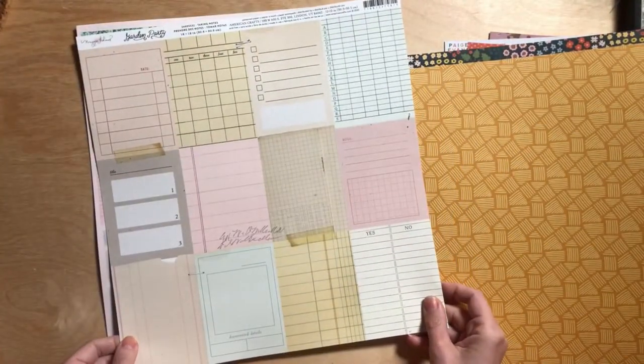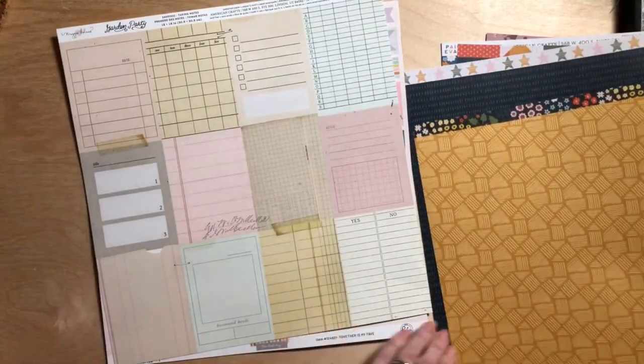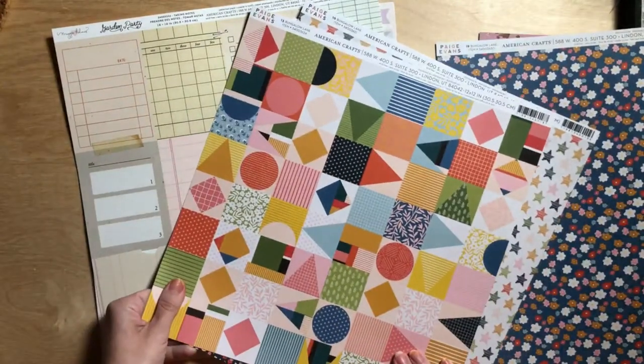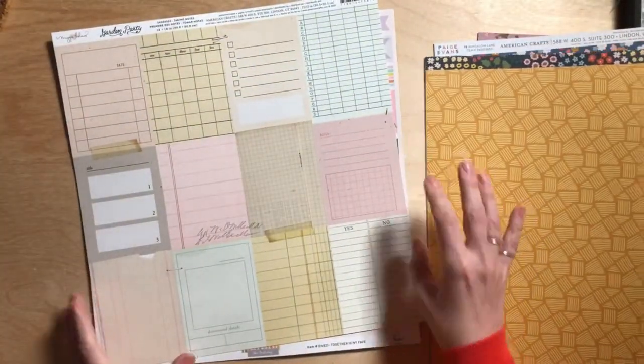Then, some embellishment papers. This one is from Maggie Holmes Garden Party, and it's a cut apart with old papers. I know you're gonna be like, but that, with this, those are two completely different styles of illustration, Shamel. What are you playing at? But I promise I'll make it work. Okay. I can see it.